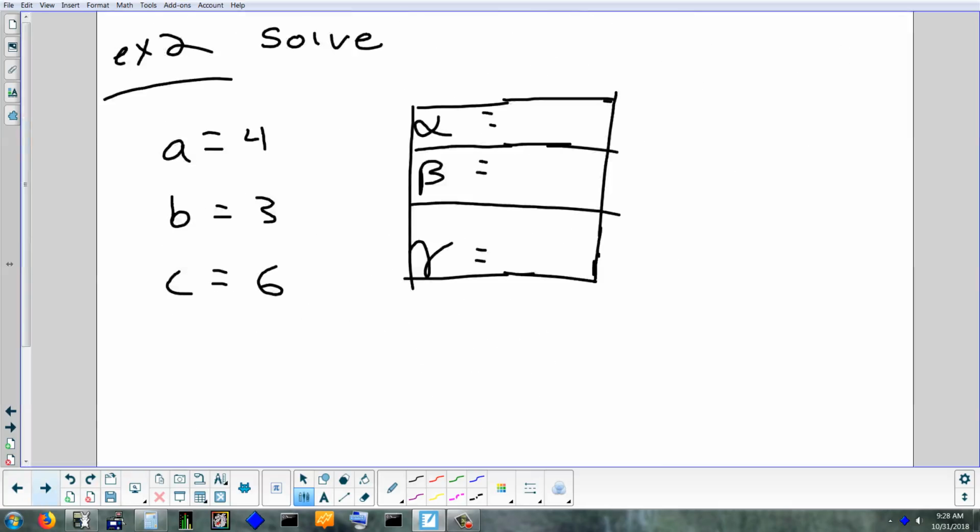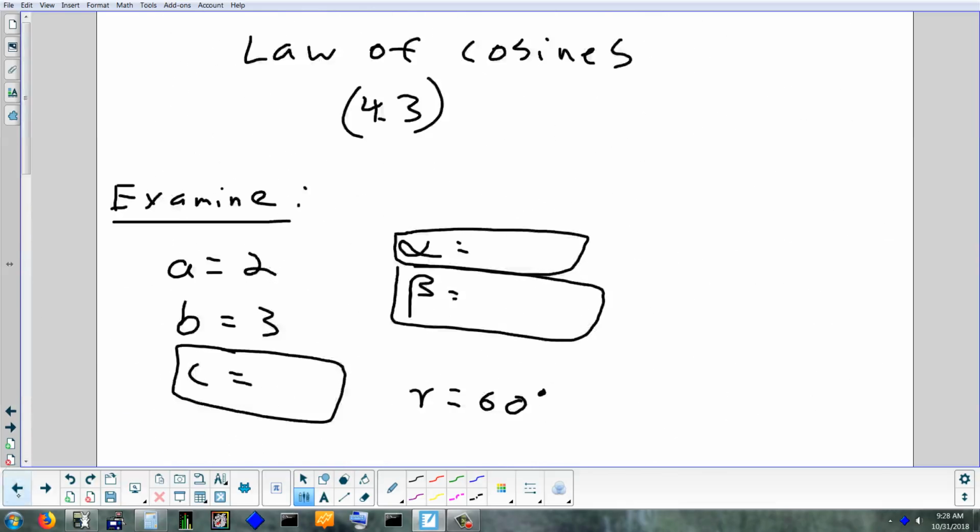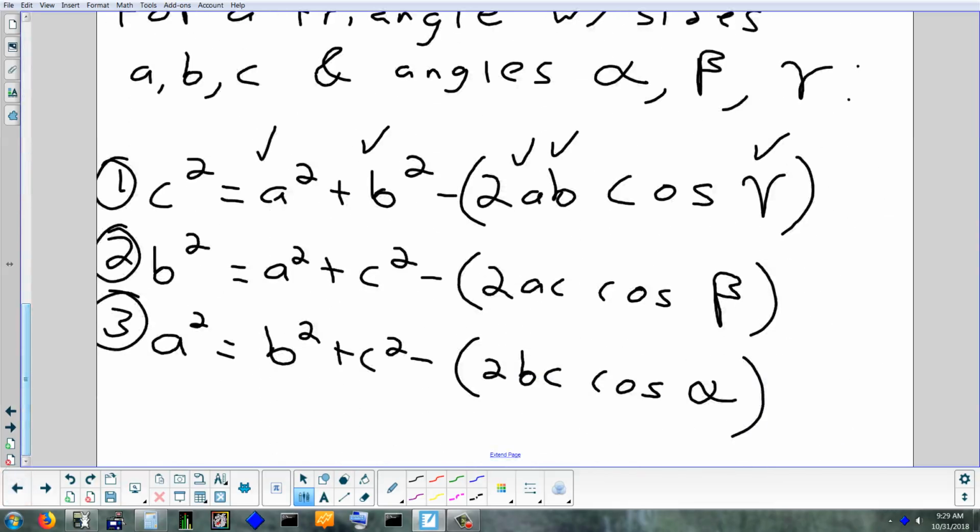So this time we've got 3 sides, no angles, and no row that's complete, so we know it's not a Law of Sines problem. So next question is, which version of the Law of Cosines can I use first? Any of them. All the sides are there. Anytime you have all the sides, if you go back and look at the formulas, you know everything in every formula up to that dotted line. You have the A, you've got the B, you've got the C. You've got them all.